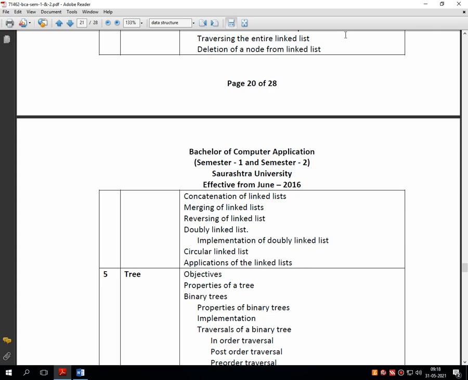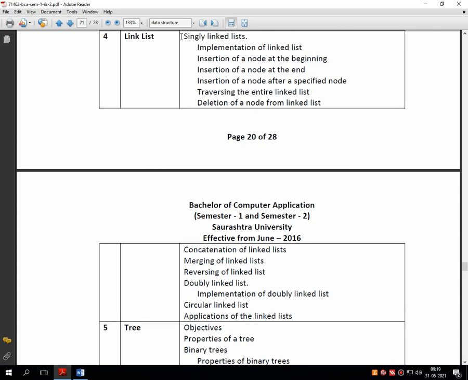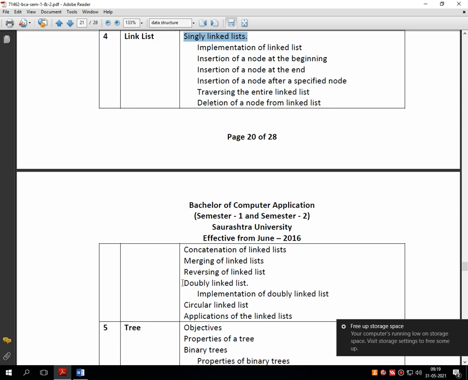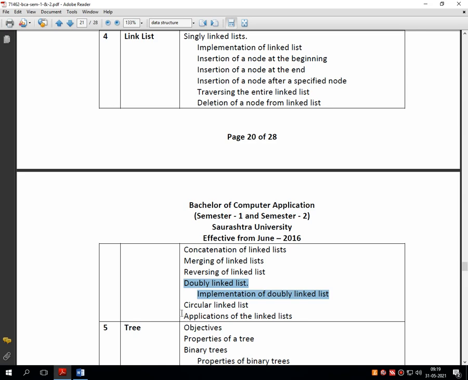As all of you know, we are discussing unit number 4, that is linked list, and various concepts related to this chapter we have discussed, like the concept of single linked list and the concept of double linked list, and then we have reached the final discussion of circular linked list. This is the last topic as per the prescribed syllabus of Saurashtra University for linked list in data structure using programming in C. So without wasting more time, let's start with circular linked list.